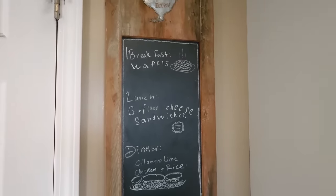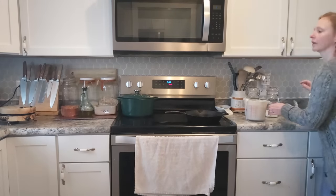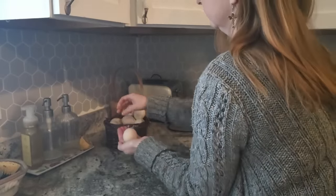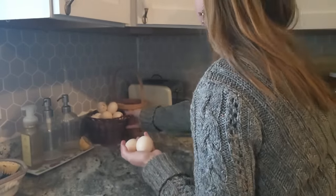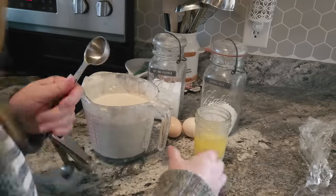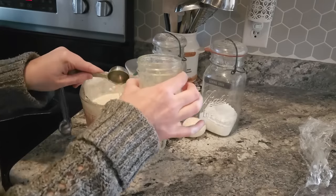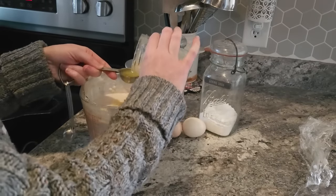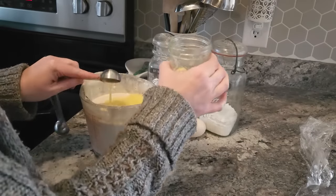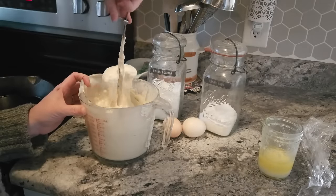This week, we wrote on our chalkboard that's been sitting in the kitchen well for months and months, and we don't always use it. But my daughter and I, you can tell by the cute little handwriting up there, wrote what we're having for breakfast, lunch, and dinner each day of the week. And I can't tell you how such a simple, small thing made such a huge difference in our kids' moods, their excitement for each meal, and it just helped me think one step ahead of each meal.